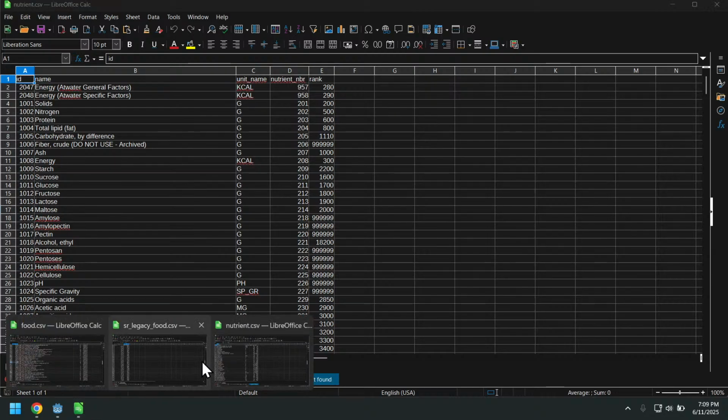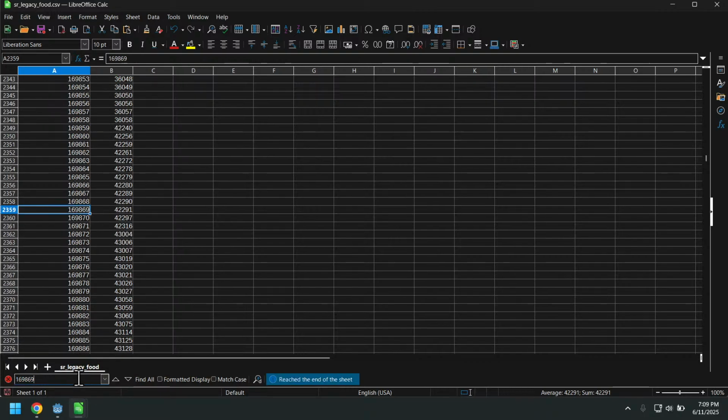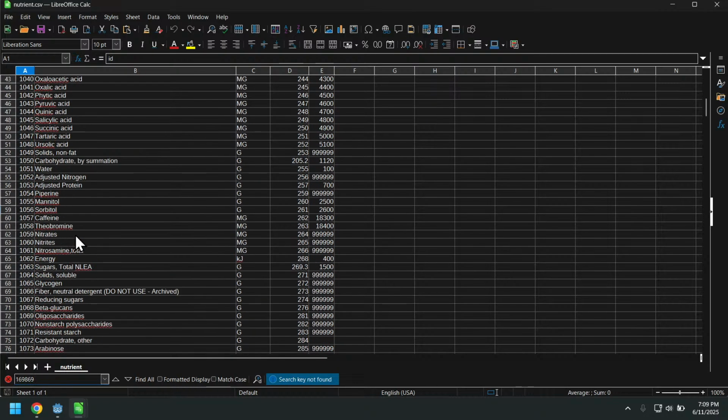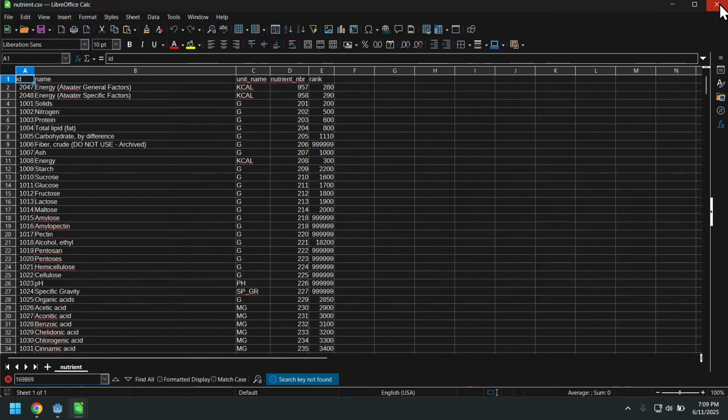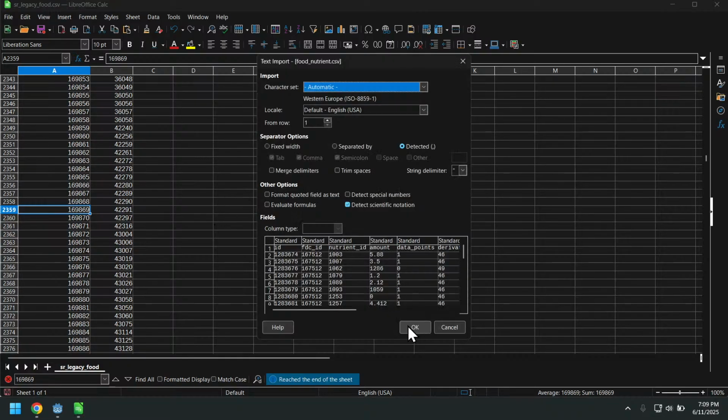Oh no, it's not working. All right, hang on. Okay, let's search that before I copy this over. How about this one? It's not it. Then what is this ID? Oh, this is just for nutrients. Never mind. Yeah, I think it's supposed to be here.